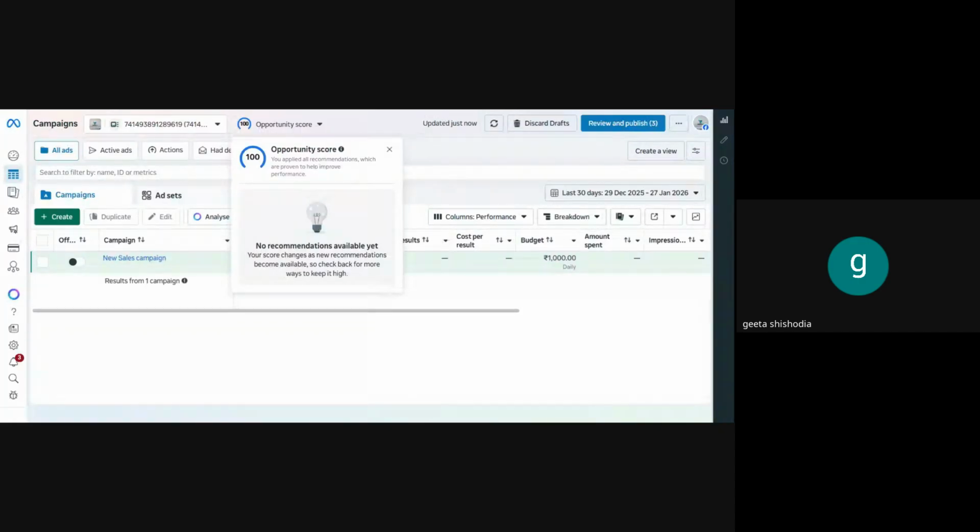Now here you can set the budget right here in the campaign segment. You can also set the budget in other phases, like ad set and ads. For example, I am just setting the budget over here. Or let's keep it off, because you should choose this when you are running only one ad.